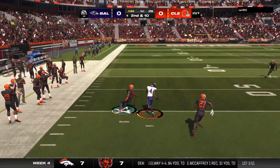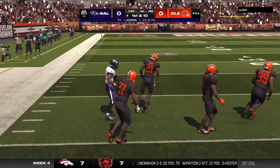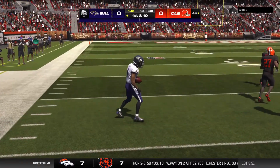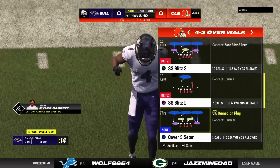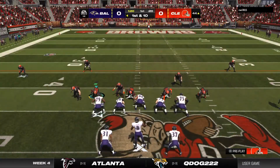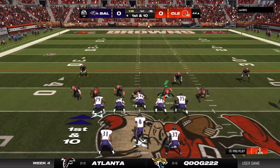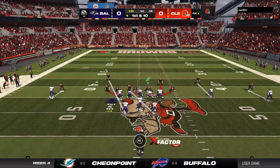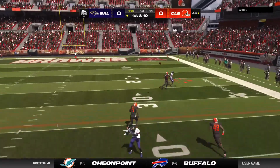Looking left side, and he's got a man. That's Flowers. And they're going to have this across midfield and inside the 45. That'll wind up a gain of 27 on the catch and run. And this was a nice example of an offensive coordinator scheming his guy open. Just a little underneath route, just trying to free up some space, and it worked awfully well. Got him not just space, but plenty of room to run after the catch to pick up really nice yardage.